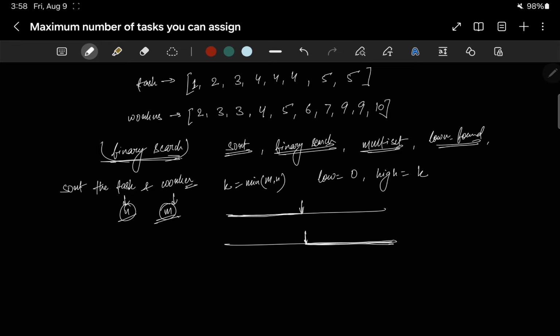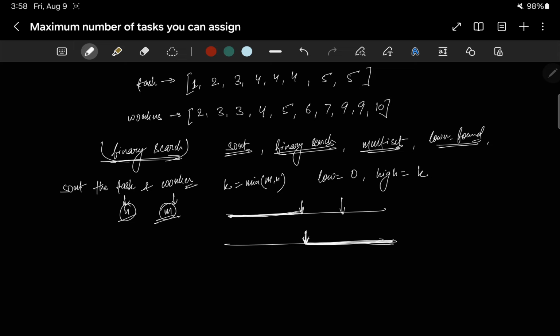For the middle, if the workers towards the right of the middle can do all the tasks towards the left of the middle, then we will move it towards the right.